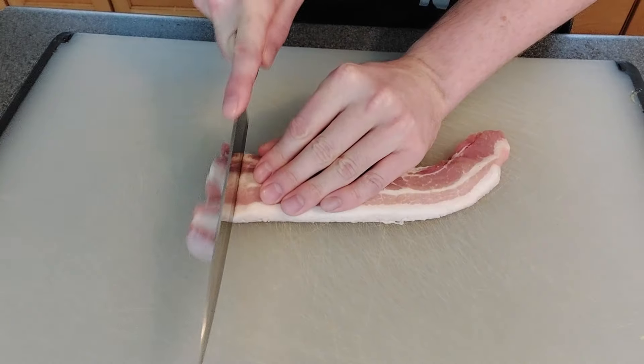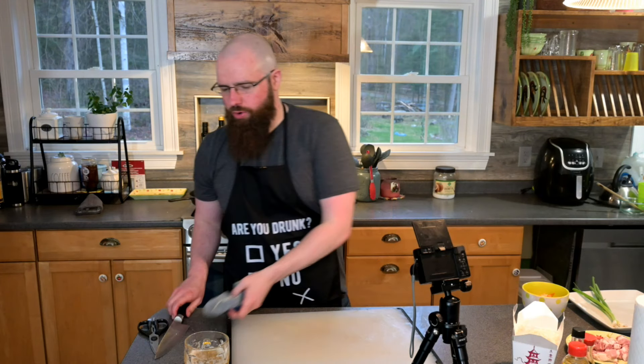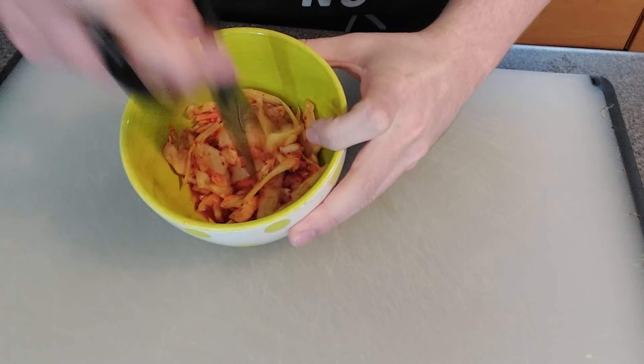For this next fried rice, we are starting with pork belly — nice, juicy, and real fatty meat that is gonna act as our base for this fried rice. I'm gonna cut it up into nice real small pieces which will integrate perfectly with the rest of the ingredients. We're gonna clean off our cutting board and come back to familiar territory with our spring onion — again, this will be our garnish at the end. We're coming in with the quintessential Korean ingredient: kimchi. We're gonna cut this up in a bowl with some scissors so the kimchi doesn't stay on our cutting board. Once our kimchi is cut up to bite-sized pieces, we can set that aside.